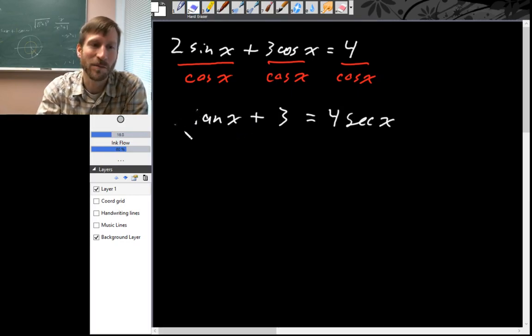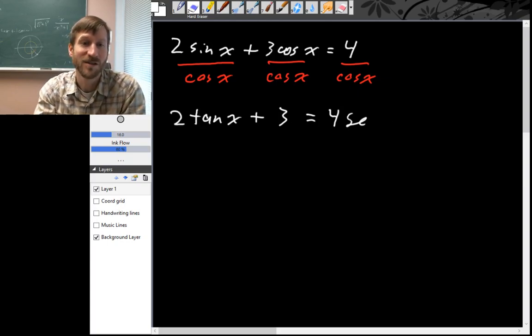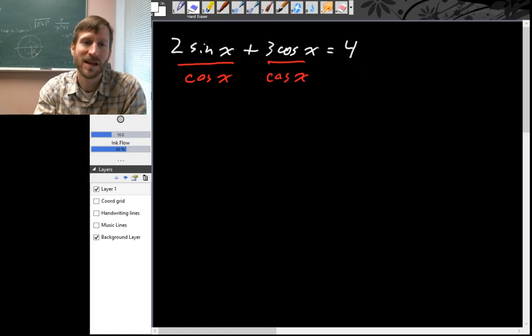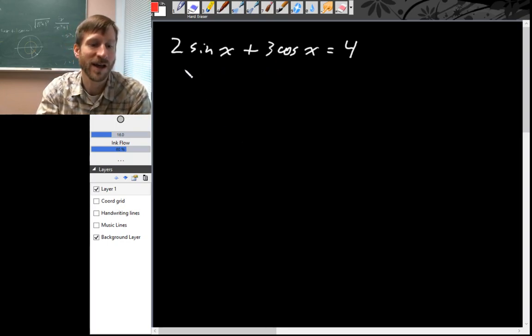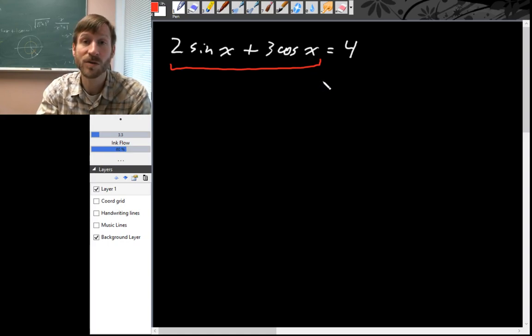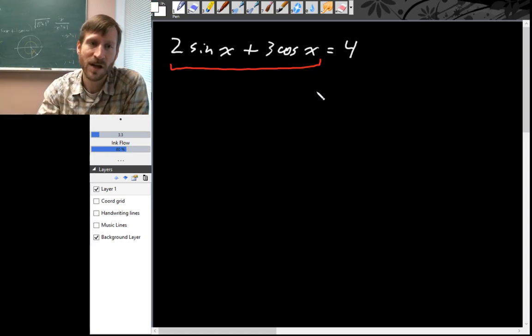So let's back up. In fact, let me use undo. Let's back up a bit. If you remember, we have a trick for rewriting a sum of a sine and a cosine, so something like this on our left-hand side. We have a trick for writing a sum of a sine and a cosine using only a single sine function. And if we only had a single sine function, well, then we could finish solving this equation.